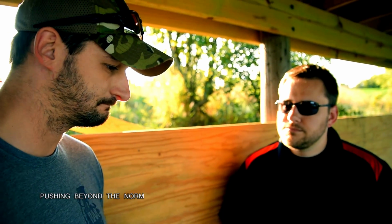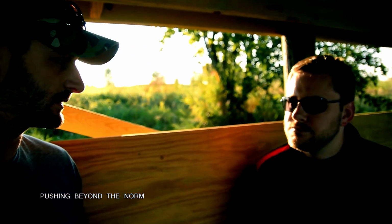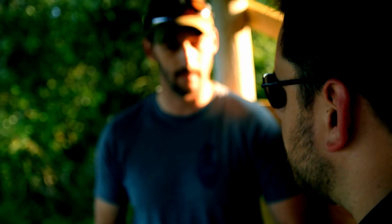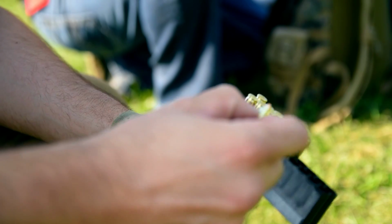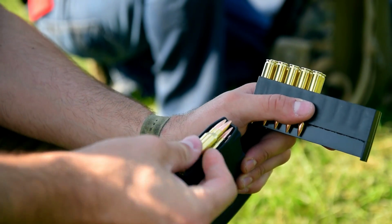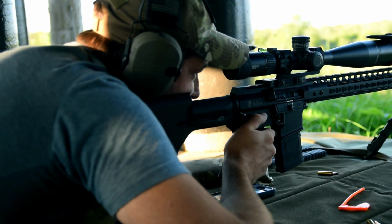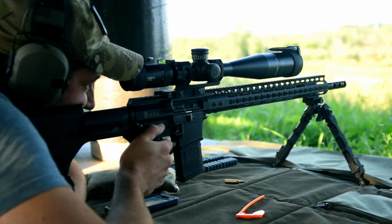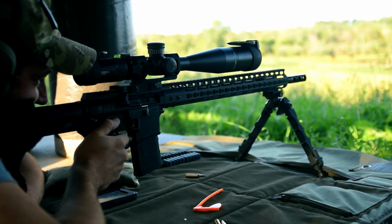Awesome. Have you guys done any testing on barrel length versus twist rate? Anything in that regard? Sure. Well, it's really dependent on what load you're running. With our 308 ARs, for example, our shorter barrels will run a 1 in 10 twist because you're having limited velocity. But when you bump it out to the 20 and 22 inch, we can change it to a 1 in 11 to accommodate those 168s and 175s a little bit better for that velocity. So it's all about stabilizing that bullet.